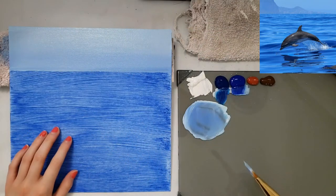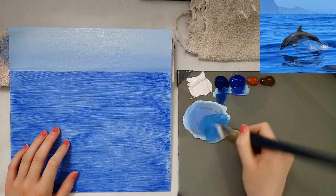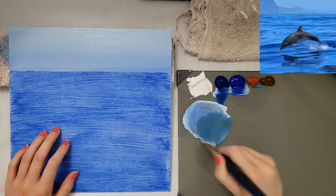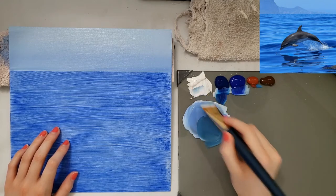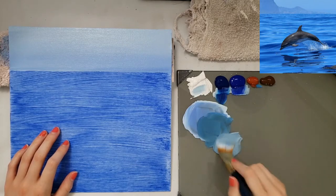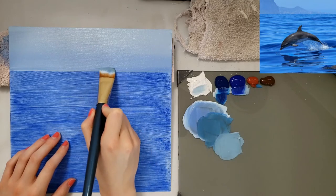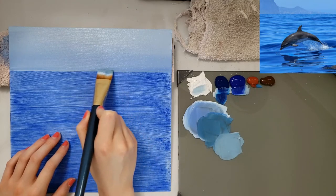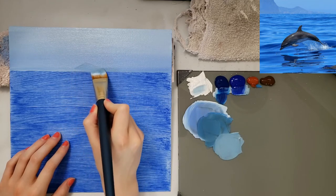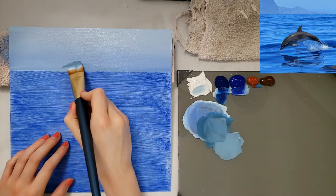Okay, and now I'm going to try, while it's still wet, to paint in these mountains back here. So I'm going to get some phthalo blue and burnt sienna. Burnt sienna will help neutralize it a little bit. And I'm going to add some white and put it right in here. I'm going to get some of that darker.